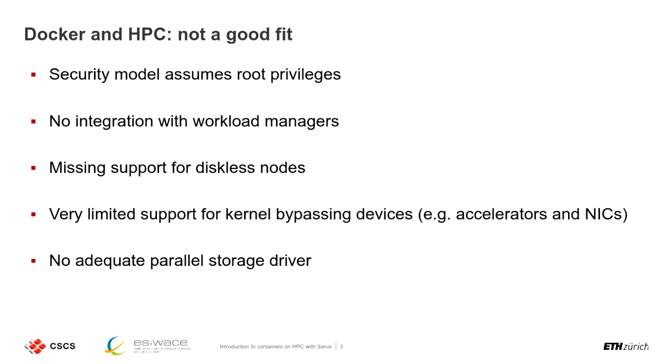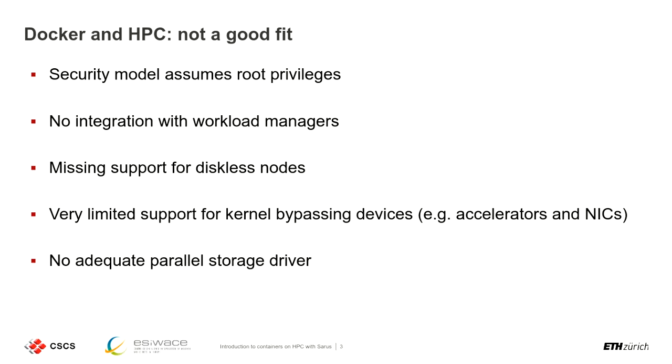Docker also does not support diskless nodes, because it requires images to be available locally on the same node or on the same system which will spawn a container. And this is not the case for several high performance clusters where the single compute nodes are frequently diskless. They just have, let's say, a RAM disk with a basic operating system, but then all the other resources are mounted by parallel file systems. They're not part of the node itself.